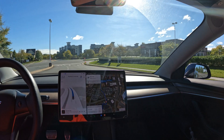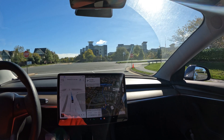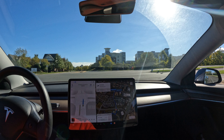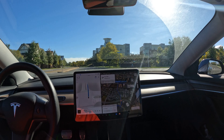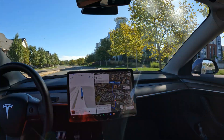Here we go with the left turn. Very nice job. We've got an intersection in front of us — first we need to come to a stop, then let's see how we proceed through it. Hopefully no cars are coming so it can creep forward a little bit for visibility. It saw the path, cars are coming, but it knows it has a clear way — and it goes with the second nudge.